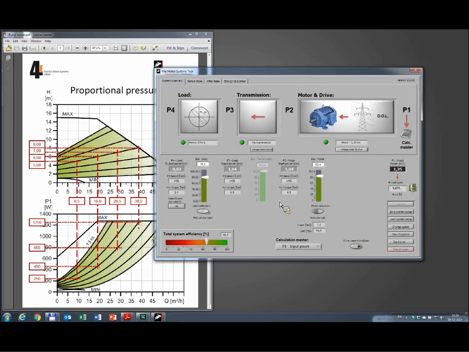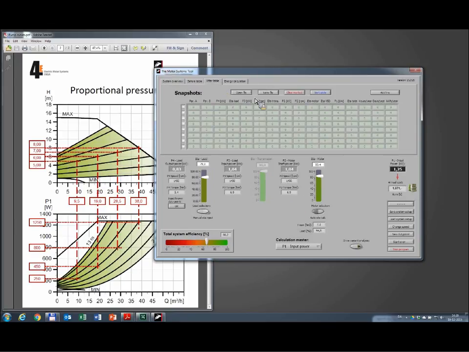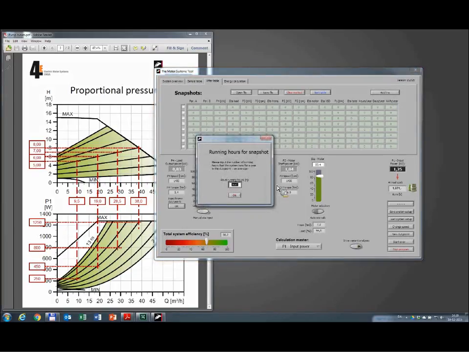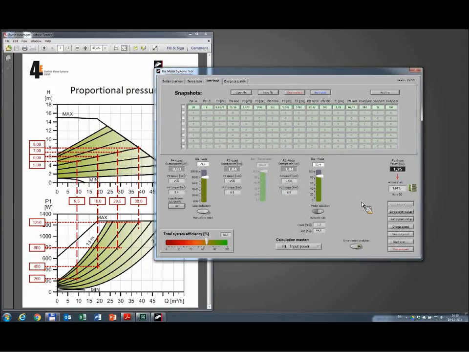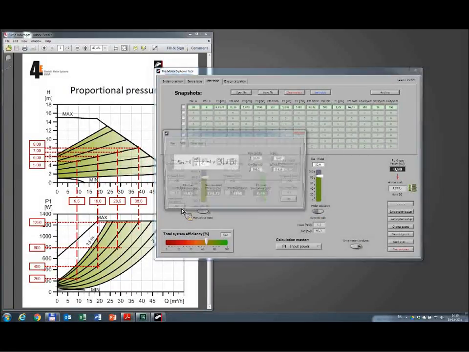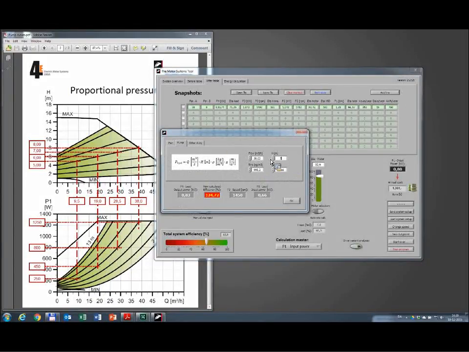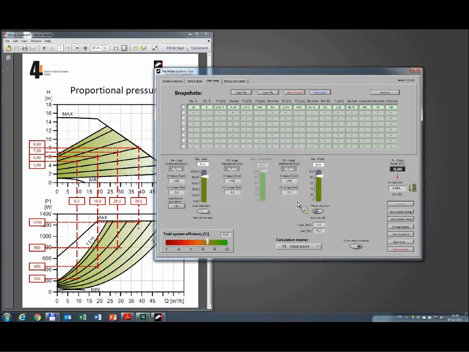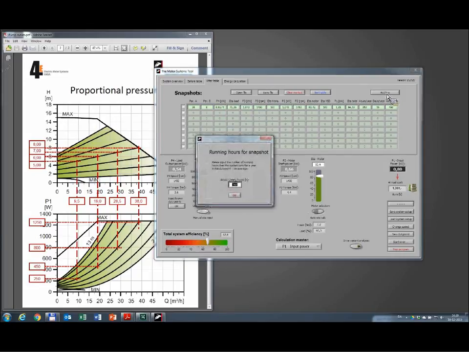So this is our first duty point of the after situation. We add the line. The first duty point had 360 hours, and this is now put in. We take the second duty point. We have 0.8 kilowatts in input power. The hydraulic parameters of the second duty point are 7 meters of head and 28.5 cubic meters of flow. We add this line for the second one, which is 900 hours.